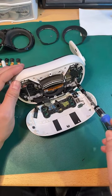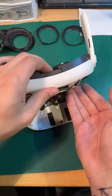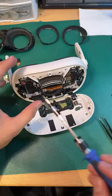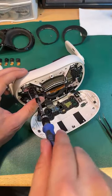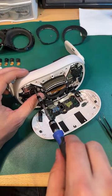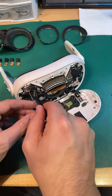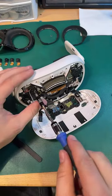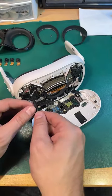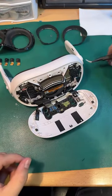This is the Bluetooth antenna. There she is. I hate the non-ferrous screws. It's the worst part. Run away. Alrighty. Okay.